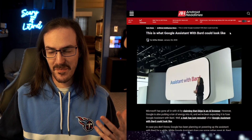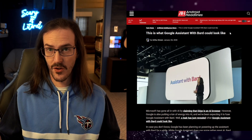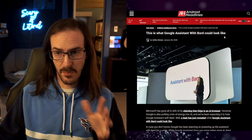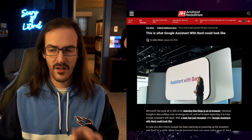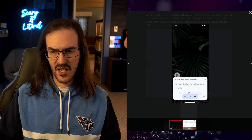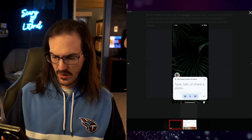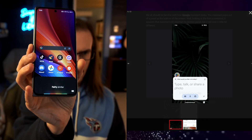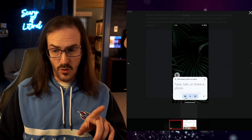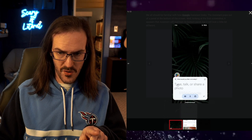What's going to happen is they're going to be building Bard into Google Assistant. This should be coming first to the Pixel 8 devices, and hopefully coming to other devices later on. We have some leaks here about exactly what that might look like. If we scroll down here, we have this image, and it shows the little Assistant pop-up, which does look fairly similar to what we're used to seeing — a little bit different. You can see an option for keyboard, to speak, or to search with a photo, but you see the little stars up there.